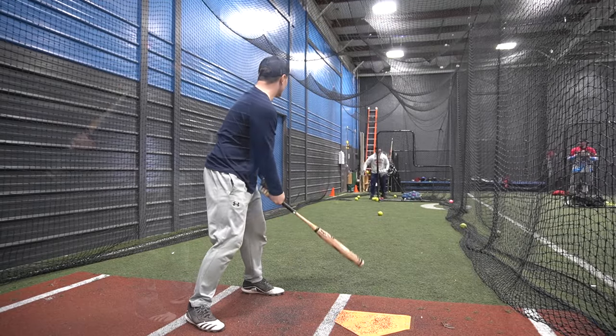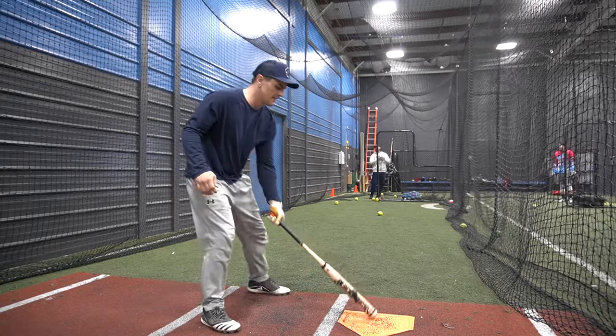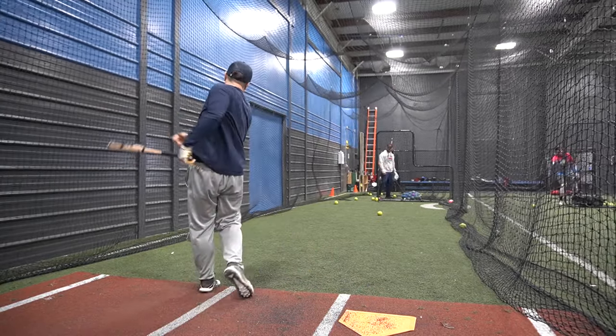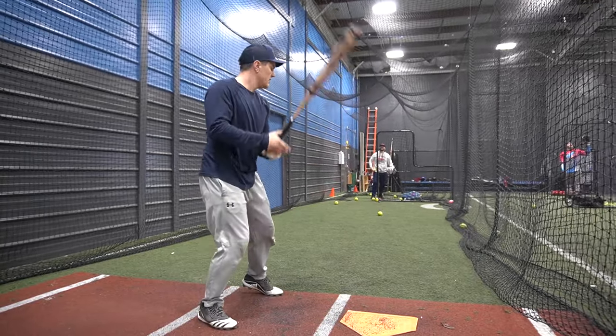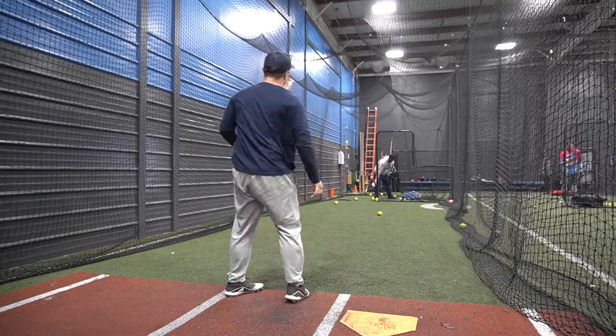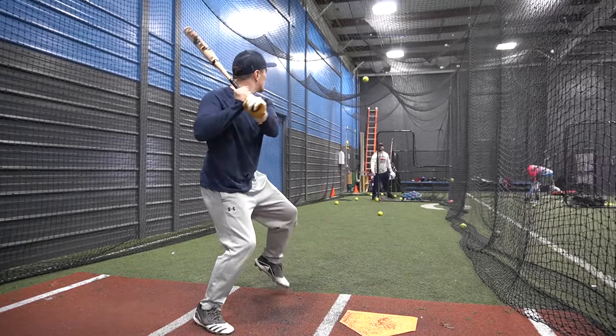So if you don't swing Monsta primarily, you can't just pick up a Monsta and just start smoking the ball. It's really not like that. Like the swing weight is really weird. For this particular model, we're swinging the 26 ounce, half ounce end load. And if you would have told me that it was a 27 ounce, full ounce end load, I would believe you. I just think they swing heavy in the M2 construction, and I just don't like that.